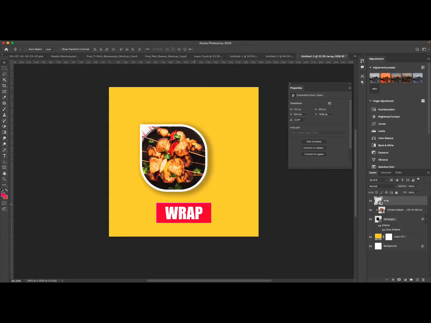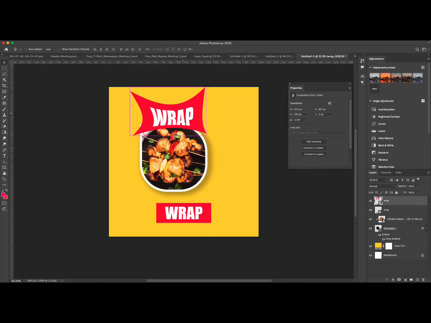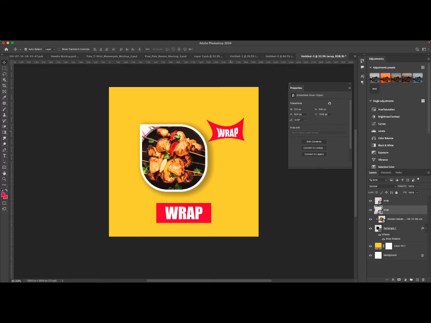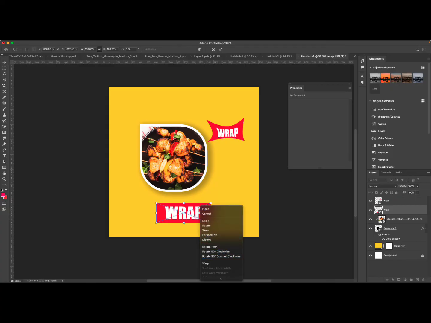Let me paste this one somewhere here. So you have something like this. Let me just keep it here as one. Okay, let me say I want to redo this again. So what I did is I just copied this and then undid, and then pasted back. So that's what I did. Here I'm going to come back and just press Ctrl T again, right click, and then I go down to, let's say, skew.